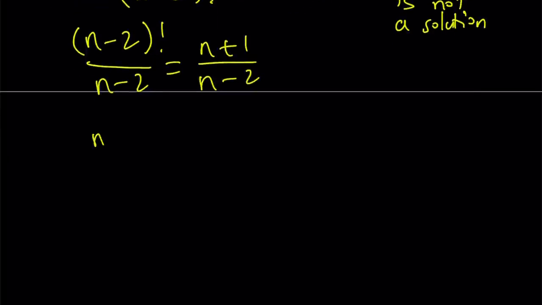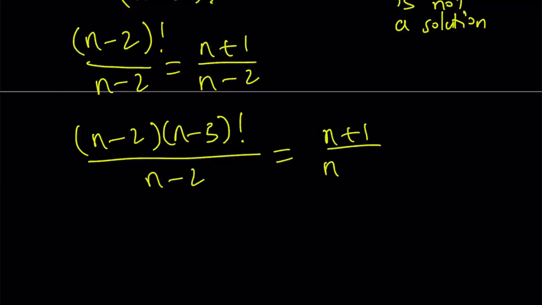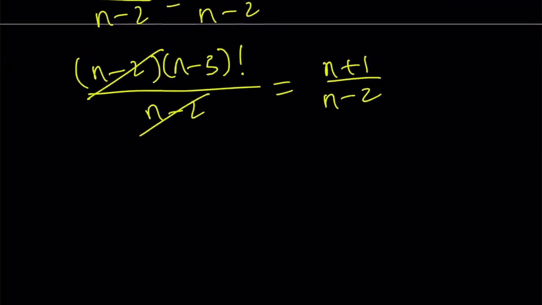And now, when you expand this, this is going to become n minus 2 times n minus 3 factorial. Of course this is true for n values that are greater than 2. It's going to give us the following. Now n minus 2 cancels out, and we end up with another factorial. And obviously, for n values that are greater than or equal to 3, this is an integer. So n minus 3 factorial is an integer. Therefore, the right-hand side also needs to be an integer.